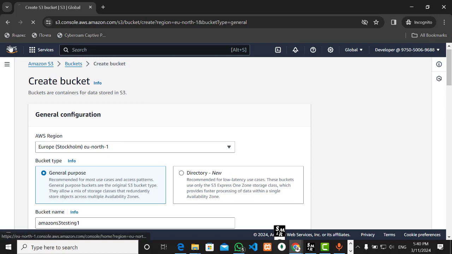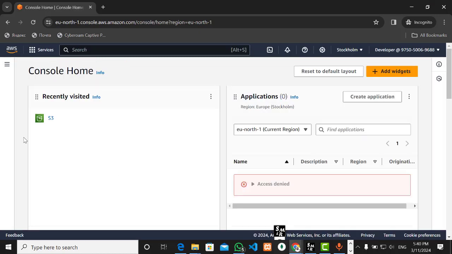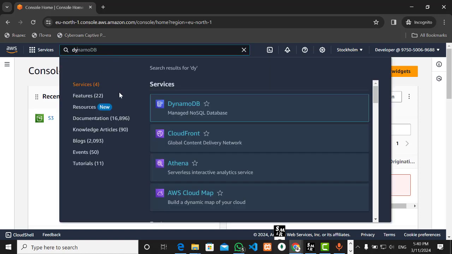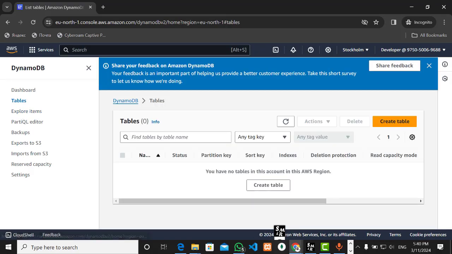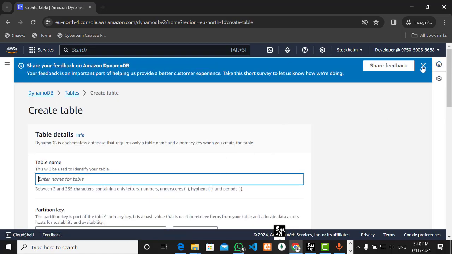So now let me go back to my main listing. So you can see the reason why it's good. Can you see access denied in that particular area? So now the only two things he can have access to are DynamoDB and also EC2. So if I come here and see DynamoDB, he can have access to DynamoDB because I've already given the policy to that one. Can you see now? Go to the table. You can create the DynamoDB table. Can you see? Because there is permission for that.